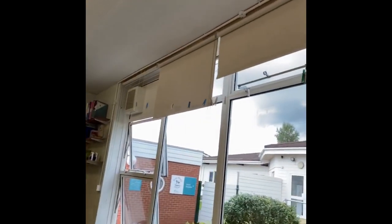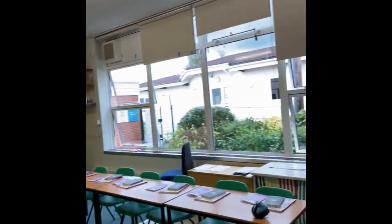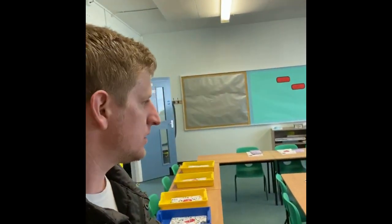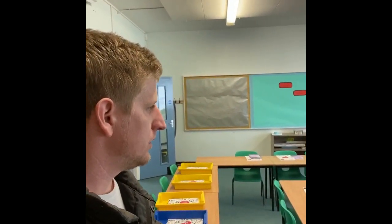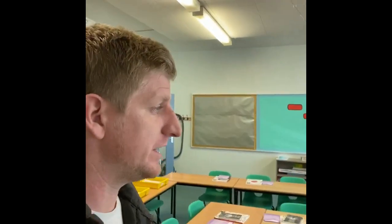And then lastly, this is where we'll hang our maths, and this is where we'll hang our writing. Hopefully you can see that the classroom is in a big horseshoe shape, so none of you are facing each other. So that's one of the ways that we're keeping you safe. But we've tried this before. We've had this set up in our classroom before, so actually it's not too unfamiliar. Should be fairly straightforward for us.